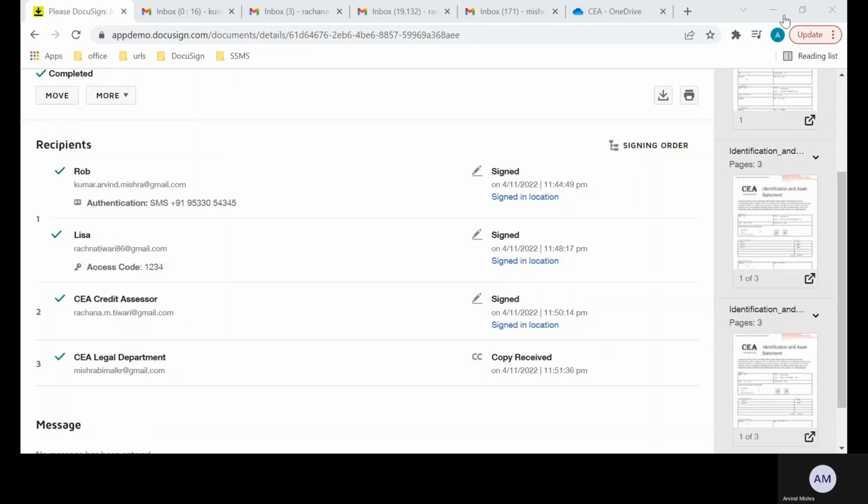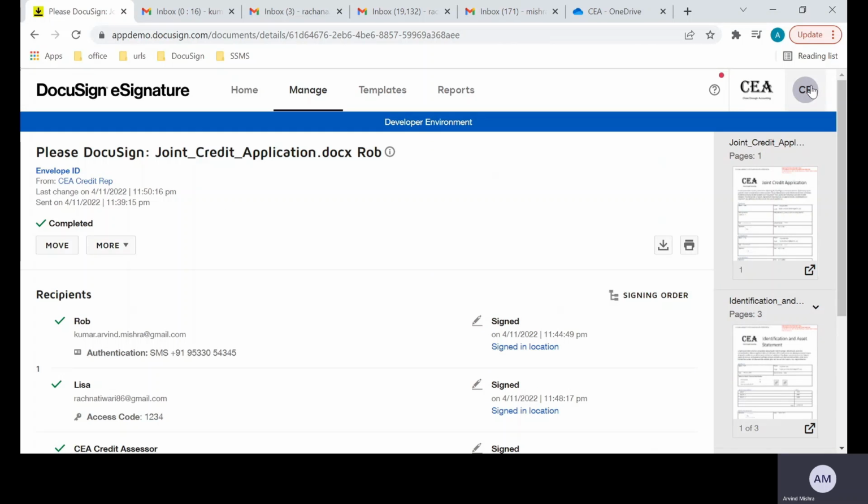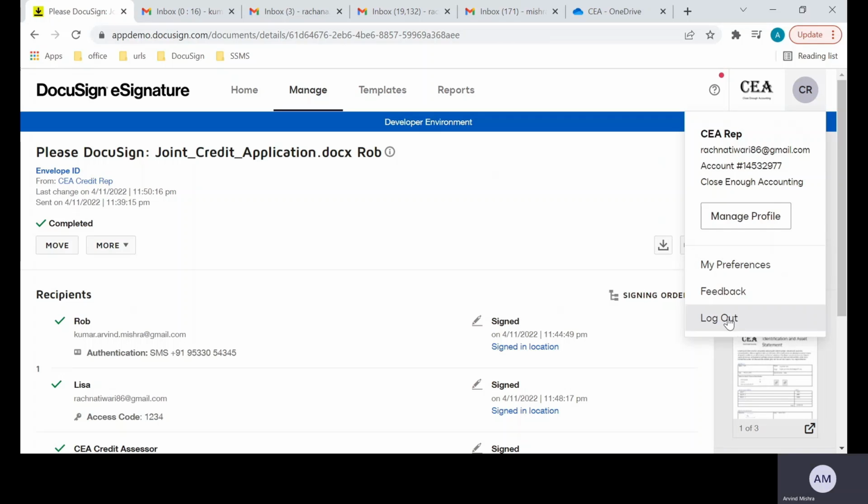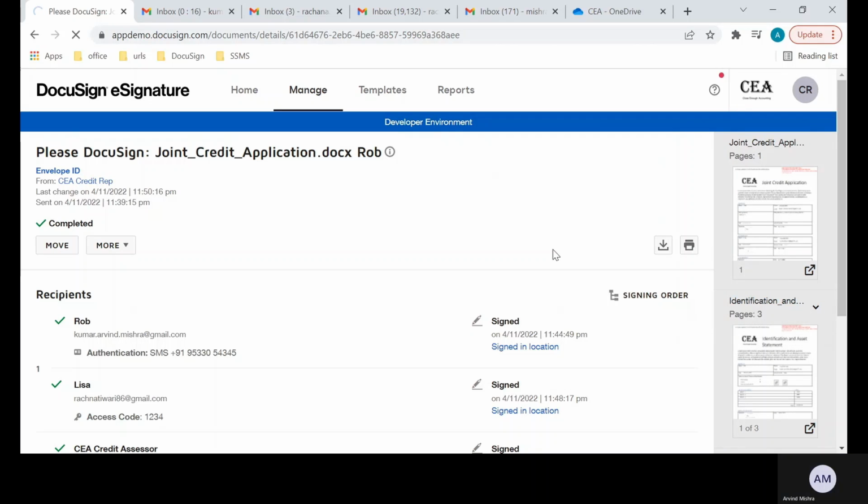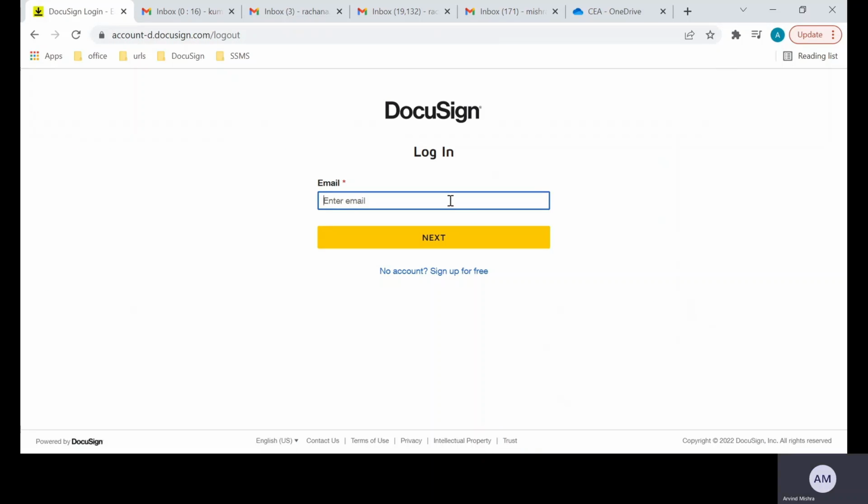Now I'll have to log off from here and log back in to the admin account. So I'm going to log out here and log into the admin account.